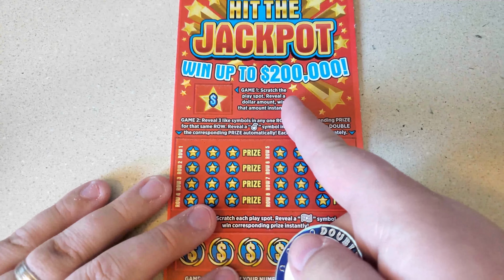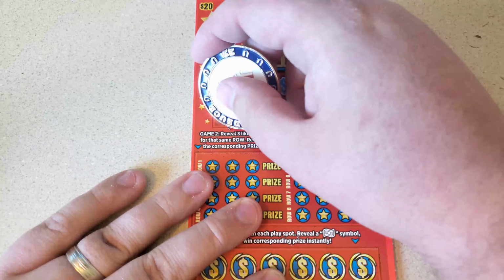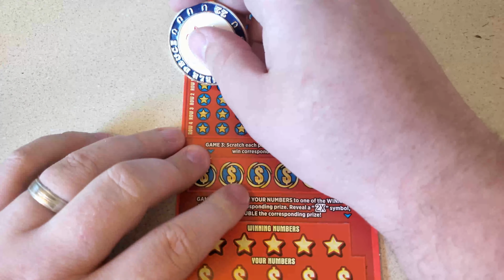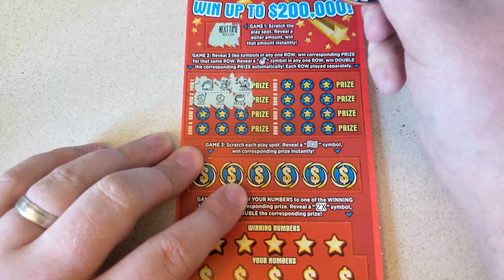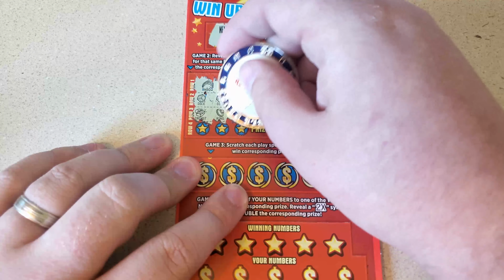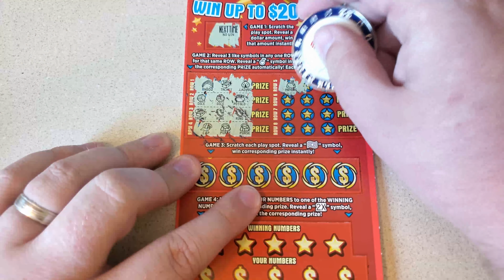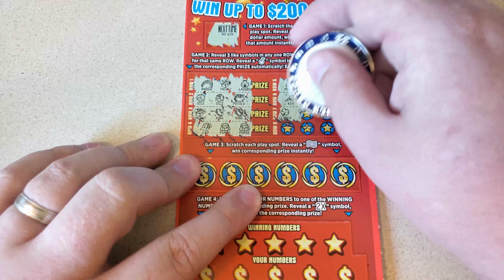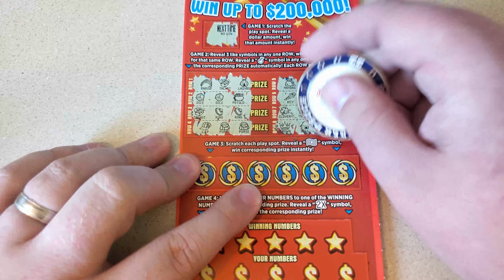Hit the Jackpot. Four different games. Game one. Reveal a dollar amount. Next one. Game two. Three like symbols or reveal an apple. Win double the corresponding prize. Dice, dice. Pot of gold. Chest. Ring, ring. Cap, purse, and a purse. Money bag, ladybug in the vault. Key, heart, cap. Clover, treasure chest, clover. Come on, find that apple or the cherry. Probably a cherry, it's more round. Crown, bell, crown. No win there.